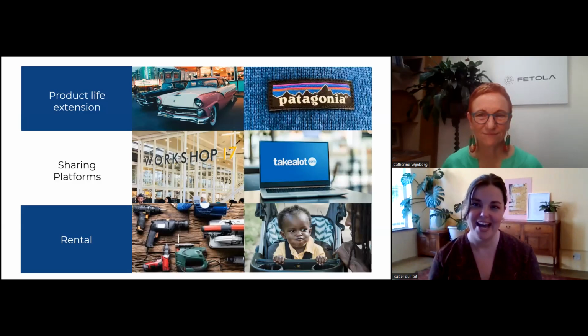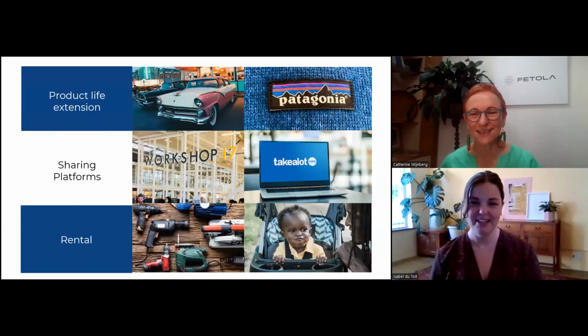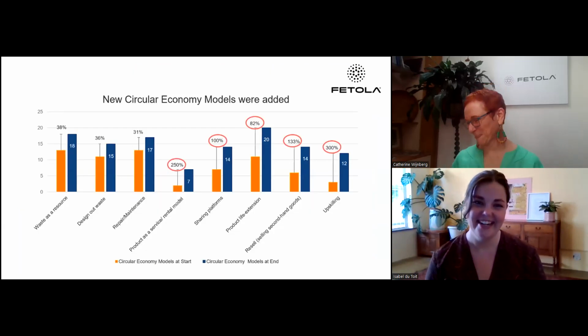Yeah. And then, I suppose, Kathy, you added your pushchair example in there. So I was telling the story about the pushchair. The pushchair in a circular model wouldn't go to the dump. It would go into a rental. And maybe you would rent your pushchair. Which actually is a really great business idea for anyone in the room, because kids, there you go. Great.